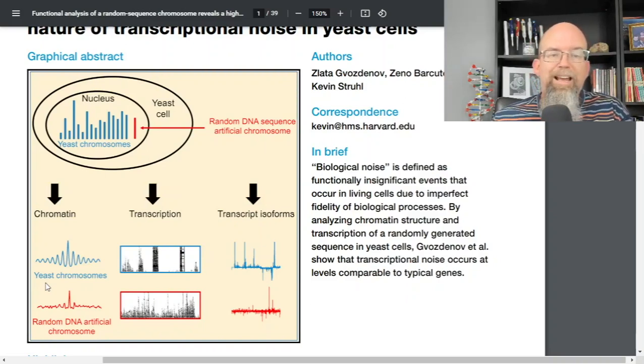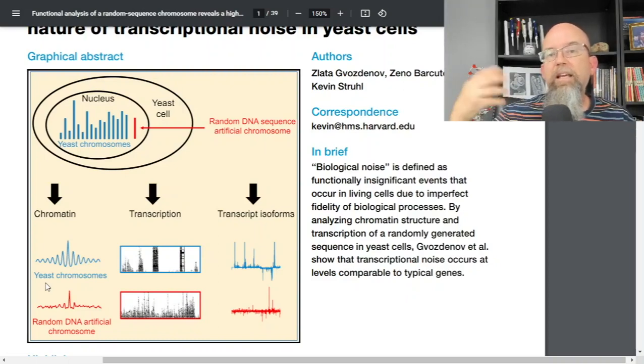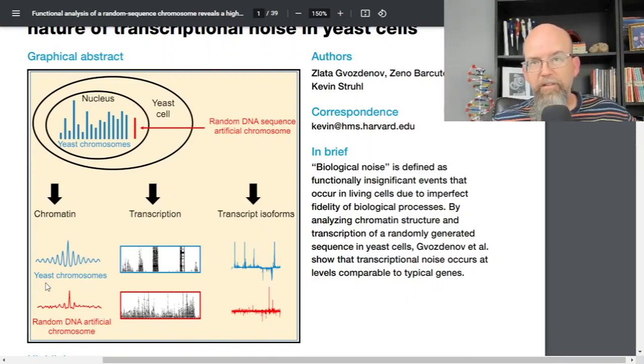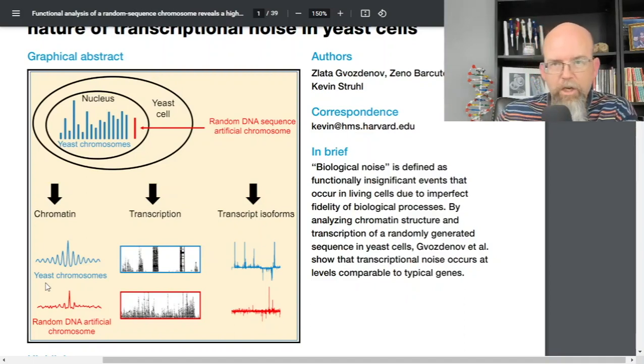They also looked at transcription. Transcription is the action of reading the DNA and pulling out a copy of the DNA and making it into RNA, ribonucleic acid. And the ribonucleic acid is the message that is sent out of the nucleus into the rest of the cell, where it will find the ribosomes, which are the machines that can read the code and turn it into proteins.